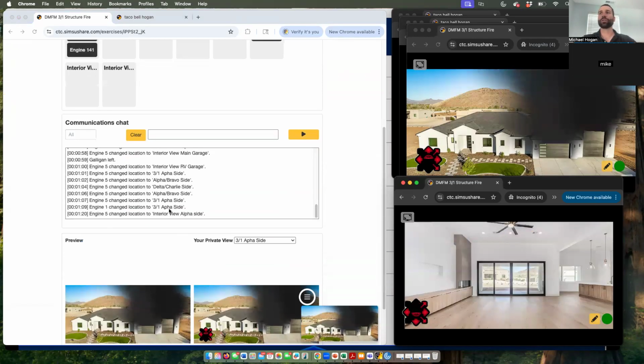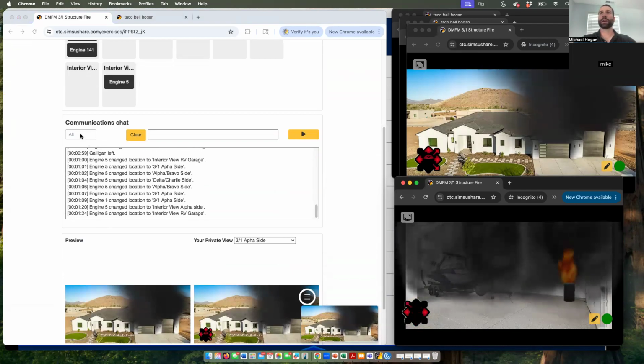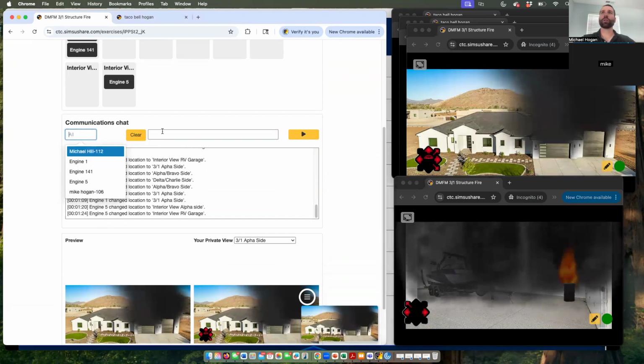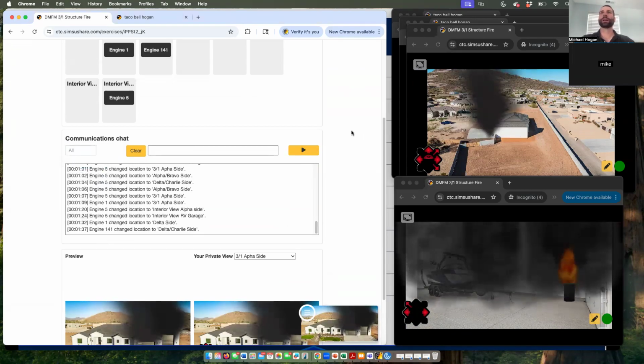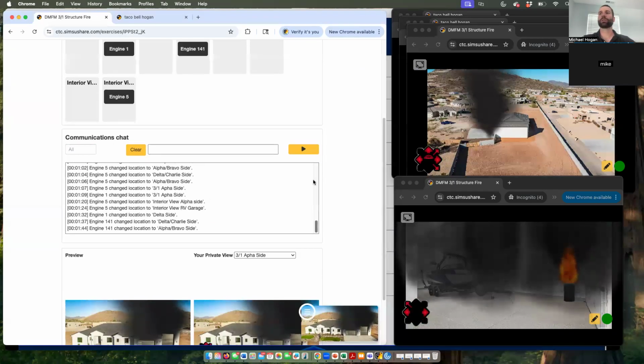You can chat to your units here. So down here, Mike, you could hit this chat thing. You can either chat to all your units, or you can come down, select an individual one, type a message and then hit this arrow. That's going to populate up on their screen. So if you wanted somebody to call a mayday, you could send them a message, and then they could go through and call the mayday.